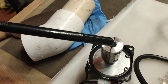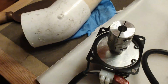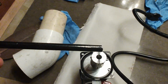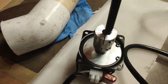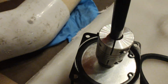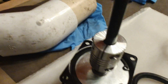After carefully examining the shaft here, I noticed that the hex end right here is a little bit loose when it goes into the coupler. So I'm gonna chop off that hex end so that it's just the round shaft. I think that'll be a better fit. Okay, I chopped off that hex end, but when it fits in here, it's not much of a difference, I guess. The reason why I wanted to cut it is because when I tighten the shaft coupler, it has more surface to bite into. That way there's less chance of it slipping.